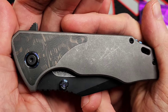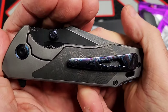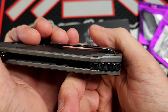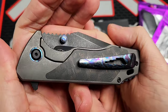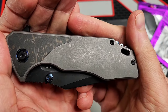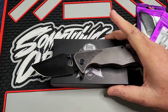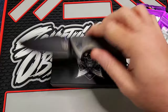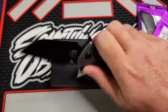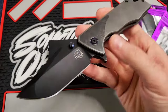Man, this thing is straight-up fire. I am so glad I got this. I haven't even reached out to the seller yet to tell him he never should have sold this to me, because this is a killer combo. I don't know what his motivations for selling were, but he bought it, got the inlays, got the Zerkutai, and then sold it. I don't know why — this thing is really, really cool.